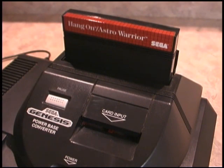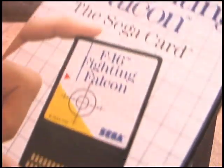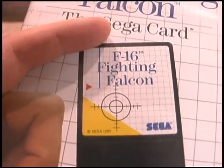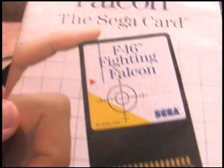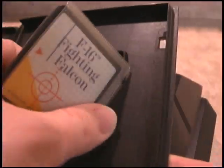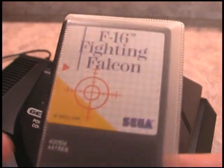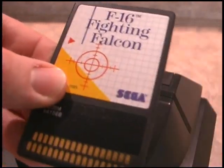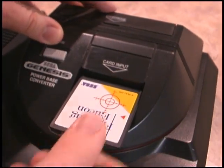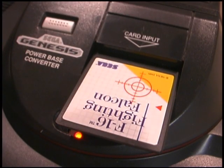Now there are a few Sega Master System games that, for whatever reason, came out on cards — Sega cards. This is a close-up look at the Sega card for F-16 Fighting Falcon, and if I remove my fingers, there are graphics of fingers there showing you how small this thing is. It comes with a little carrying sleeve. F-16 Fighting Falcon Game Card — let's try that out. It looks like you're going to an ATM: insert card, and out comes fun. Turn on your Genesis and you're ready to go — F-16 Fighting Falcon on Sega Card.